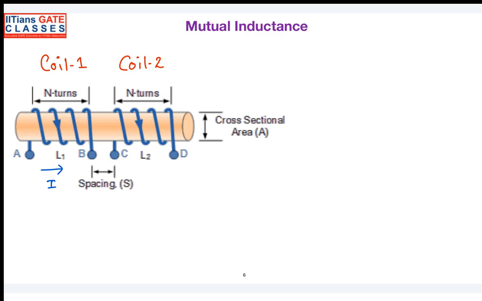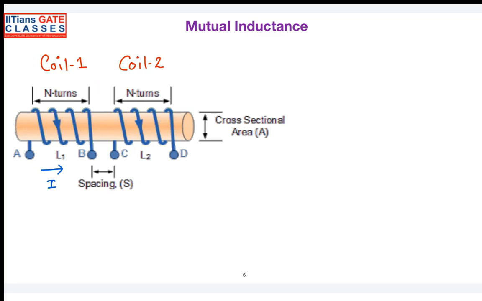And there is a current which is passing through that. So what will happen when you pass some current here, there will be a certain amount of flux generated in this core, and a certain amount of flux generated within this core. So coil 1 also has some self flux which is generated, and this also has some amount of flux. And since both coil 1 and coil 2 are nearby, whatever flux is generated from coil 2 can also couple to coil 1.